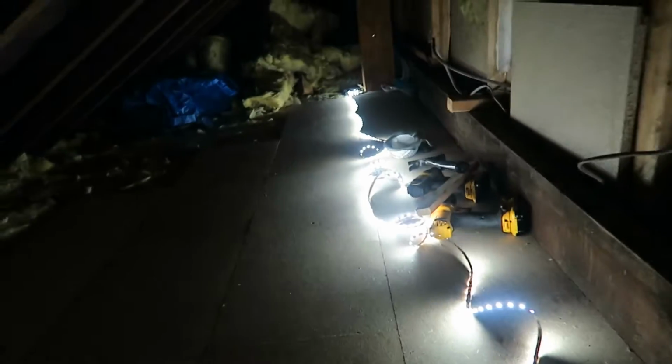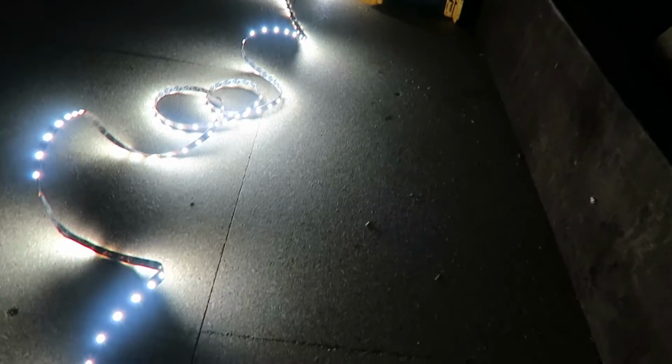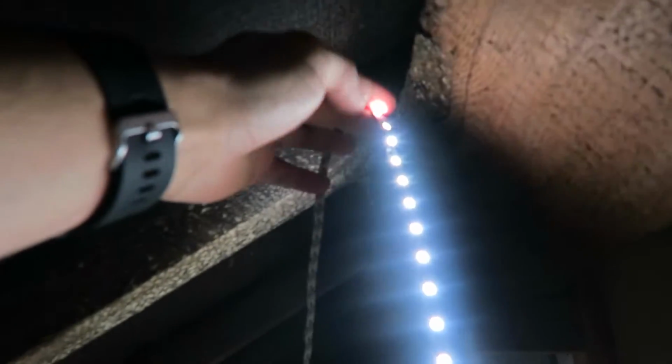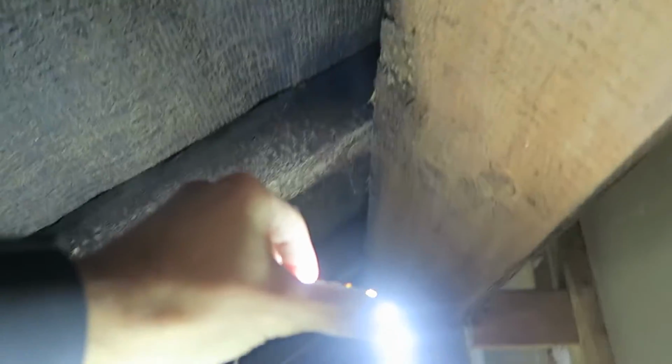Right, so that's all the light in there is kicking out from that, and the camera doesn't do it too much justice because obviously it's trying to focus on the whites instead of the darks. But once that's above my head, you can see there, that's a pretty good light. I'm actually happy with that. I was panicking for a second. So yeah, I'm going to stick it to here-ish. They've got an adhesive on the back, but I'm not going to trust that because there's very little chance it's going to stick to dusty wood. So I need to work out how I'm going to attach it.